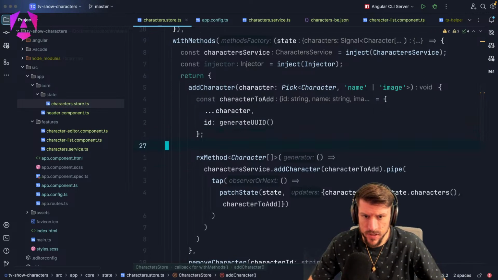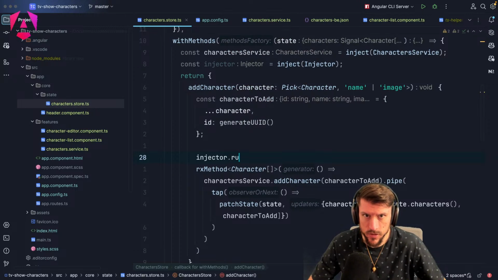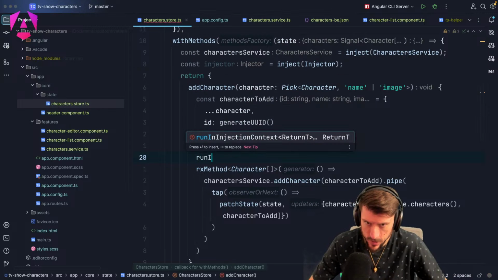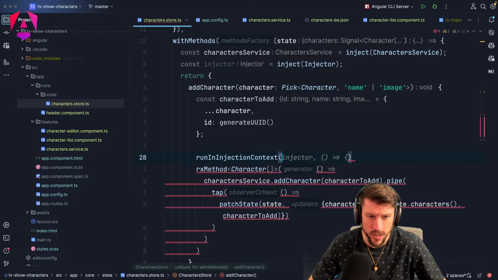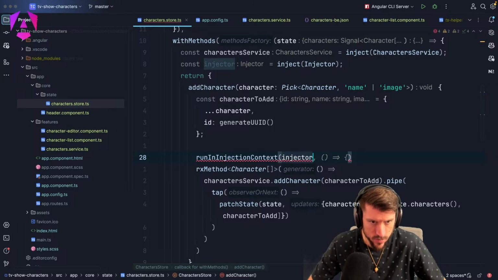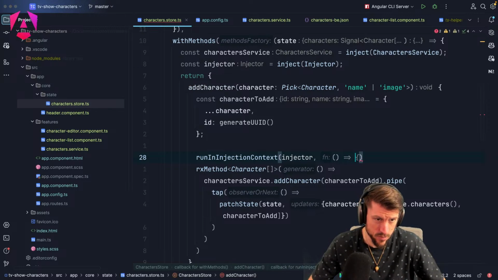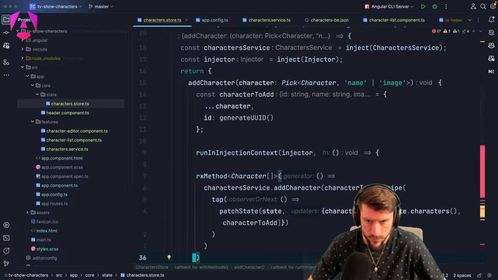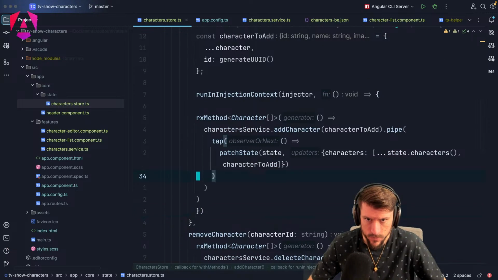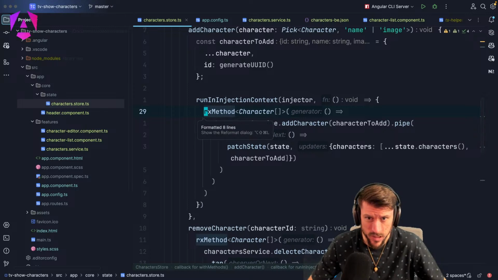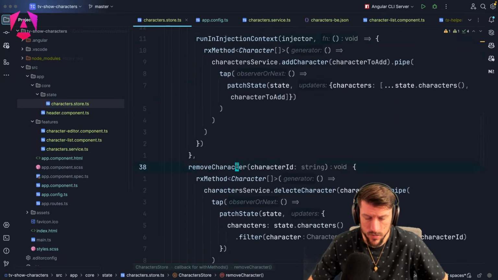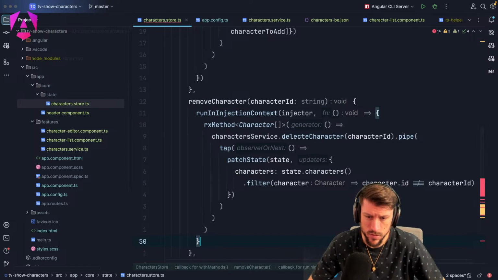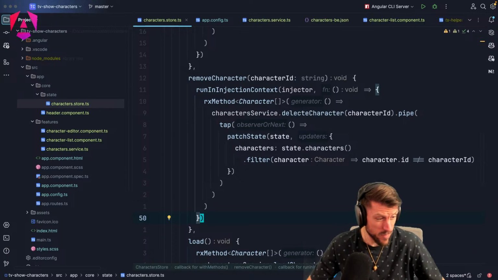And then here we would say injector dot, no, it's called runInInjectionContext, and we pass in the injector and a callback, which then is this rxMethod, right? Like this. Maybe?